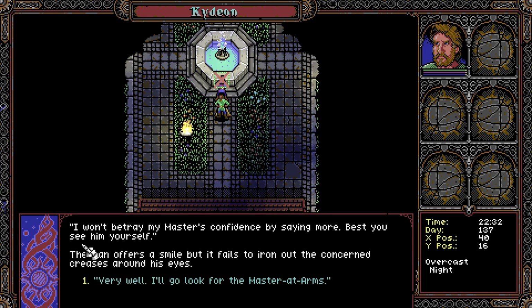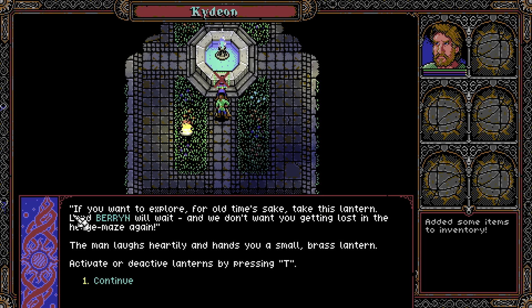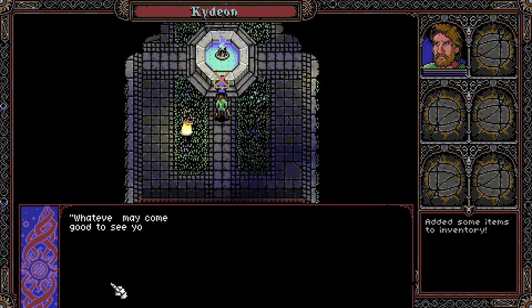I won't betray my master's confidence by saying more. Best you see him yourself. The man offers a smile, but it fails to iron out the concerned creases around his eyes. Very well. I go look for the master at arms. If you want to explore for old time's sake, take this lantern. Lord Baron will wait, and we don't want you getting lost in the hedge maze again. The man laughs heartily and hands you a small brass lantern. Activate or deactivate lanterns by pressing T.